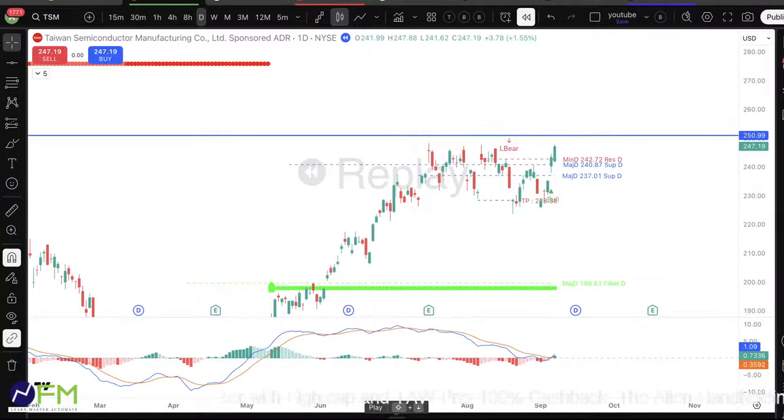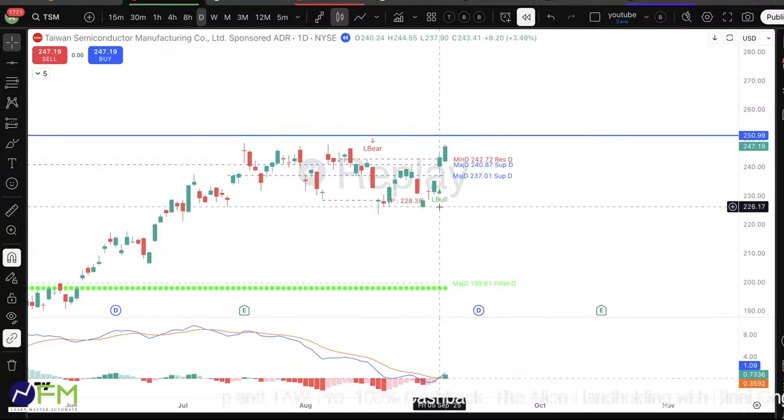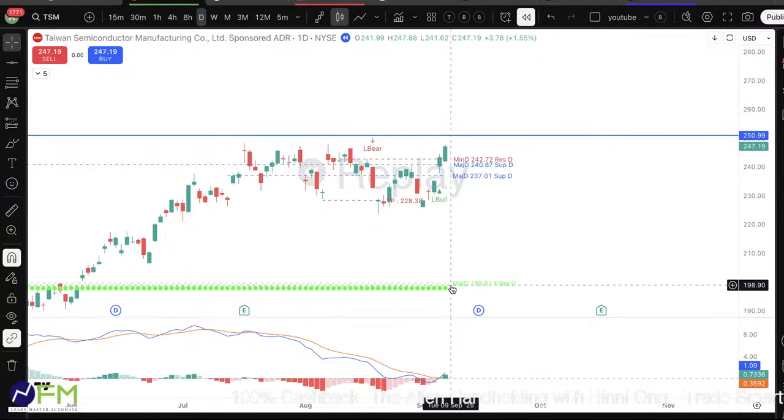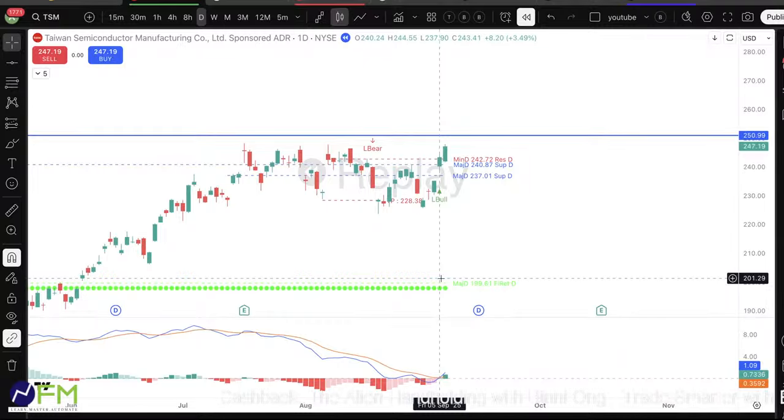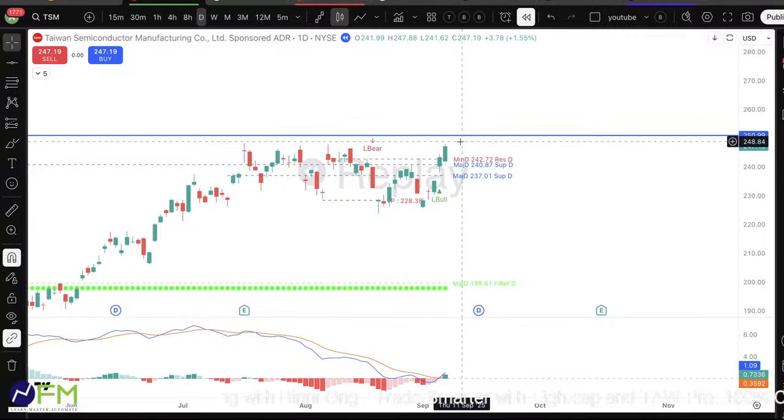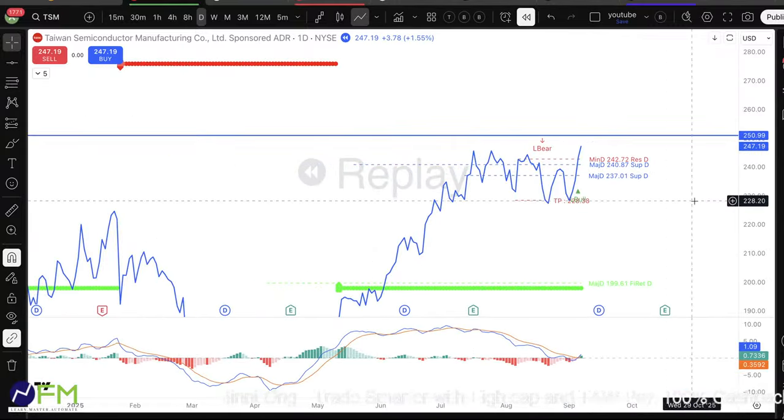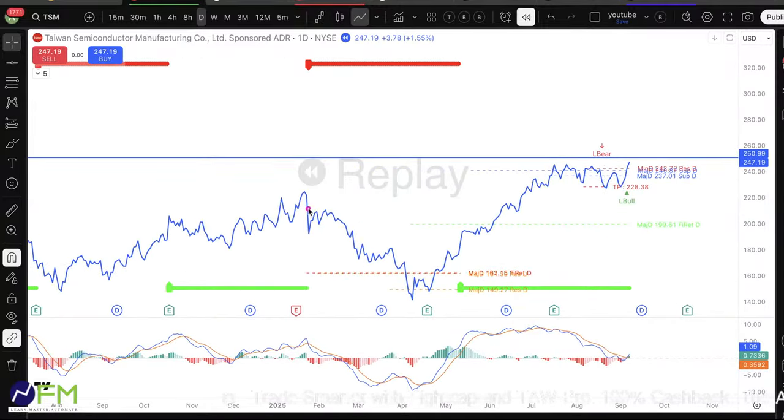But without the scanning, you might not be able to find these stocks here. That means you probably have 100, 200, 1,000 stocks. Then where do you have time to go and find them? You really want the AI, you really want a platform to scan all this for you, so that you can pinpoint and say, hey, look, this will be a signal here, and I'm going to be looking at this to buy. Okay, and you see the pattern keeps repeating itself. Only when it's down, then we have the buy signal, and it goes up. Only when it's down, then we have the buy signal, and we just have to wait for the trade to pan out.